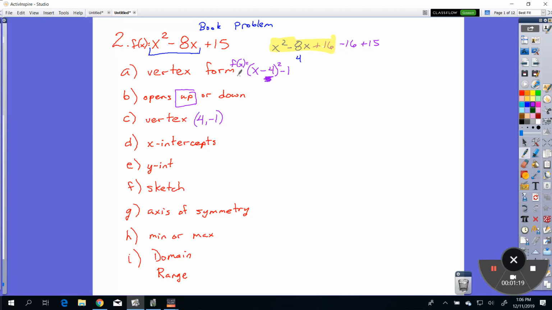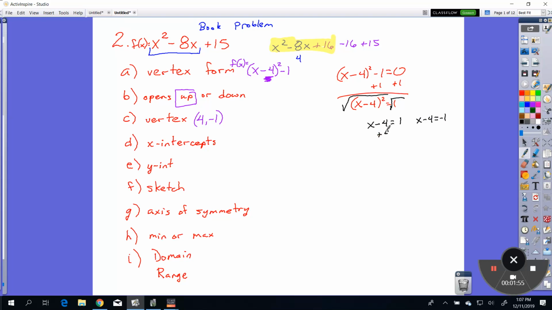The x-intercepts. It's probably easier to find the x-intercepts. Well, I don't know if it's easier. Either one of those works, and you just put them equal to 0. So I'm going to take x minus 4 quantity squared minus 1 equals 0. Then I'm just going to add 1 to each side. I have x minus 4 squared equals 1. Now to get rid of the squared, I'm going to take the square root. So x minus 4 equals positive 1, and x minus 4 equals negative 1. Remember, when you take the square root, there needs to be a plus and minus.